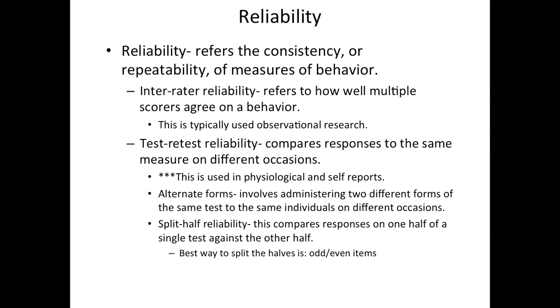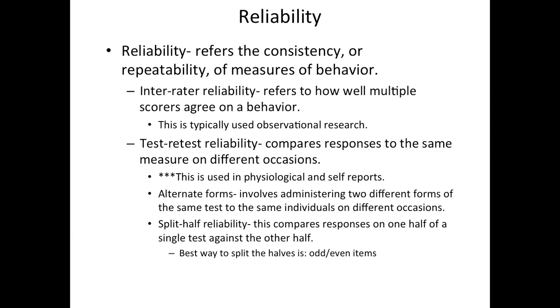But the assumption of alternate forms reliability and test-retest reliability is that you are going to give a test to people at 2 or more points in time. What if you don't have the ability to test at multiple points in time? What if you don't have the time to do so? There is a way to test the reliability of an instrument at one point in time. We refer to this as split half reliability.